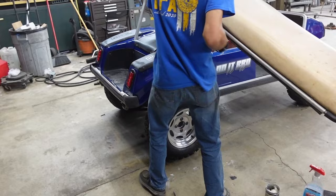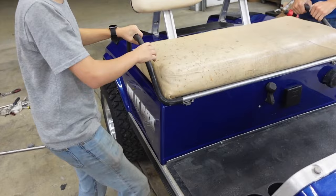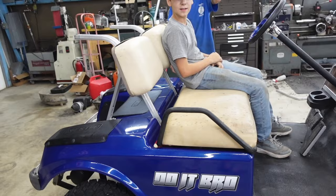So we're gonna put the seat on. Seat don't have holes, it's not the nicest thing ever. Check that. Check it. Oh, you can see some red behind the seat. It's okay. He gave us extra. Yeah, Bodie gave us some extra, so.